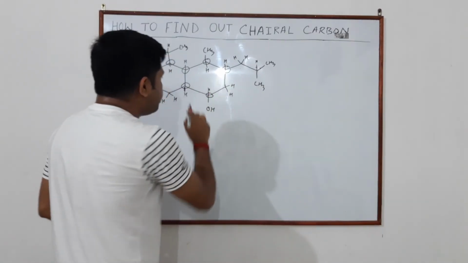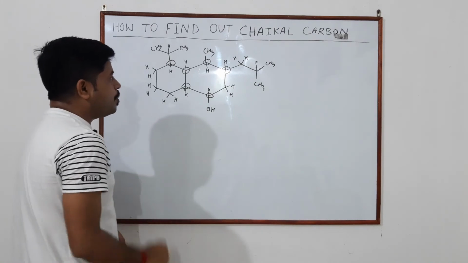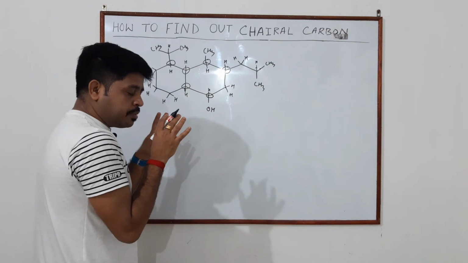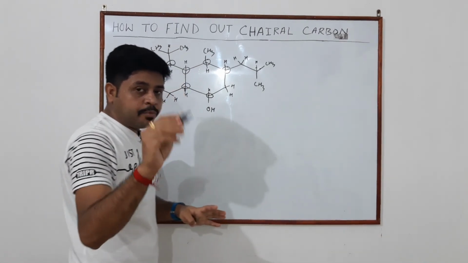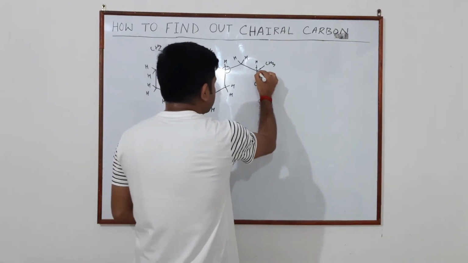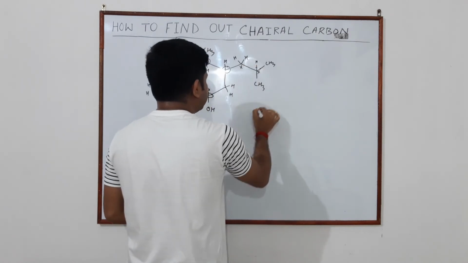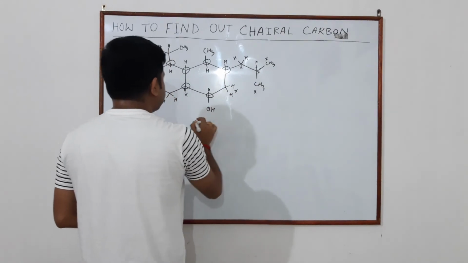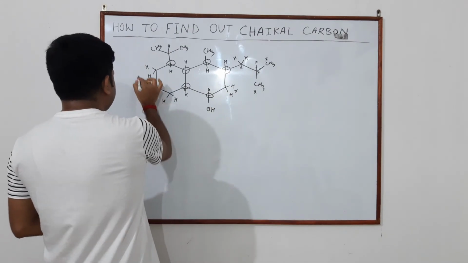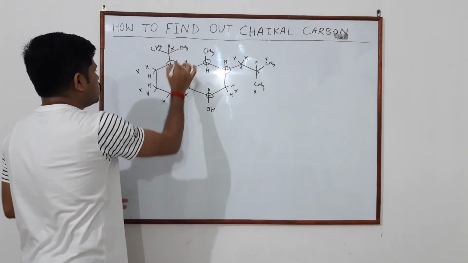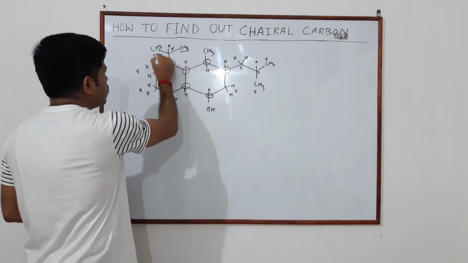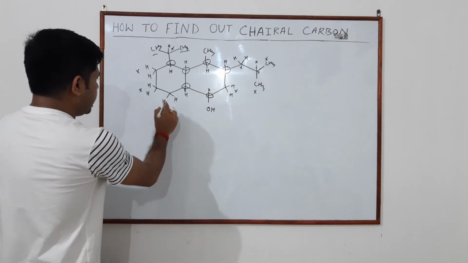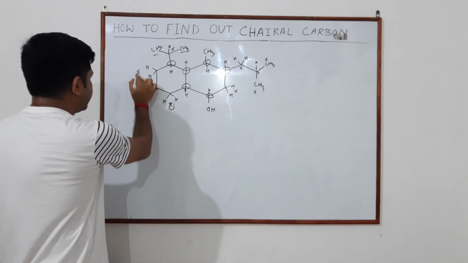So the circled portions are the chiral ones. So how many chiral carbon atoms are there? Now the carbon centers which are not chiral, I am going to give one cross. So this is not a chiral center, this is not a chiral center, this is not a chiral center, this one is not a chiral center, and again this one, the top part, because of the presence of both CH3 groups, the same thing happens here. And this is also not a chiral center.